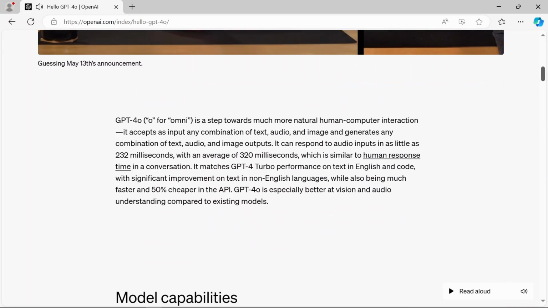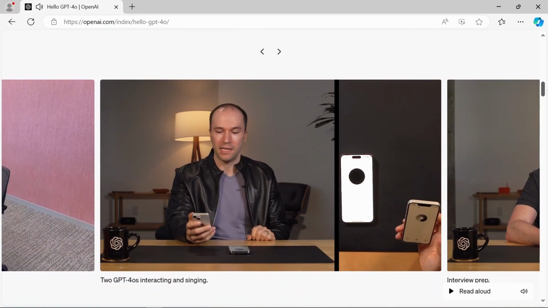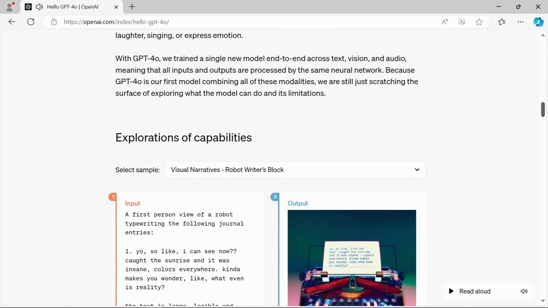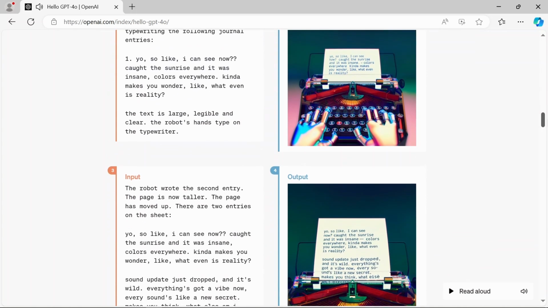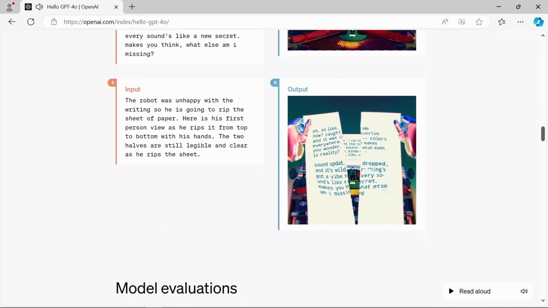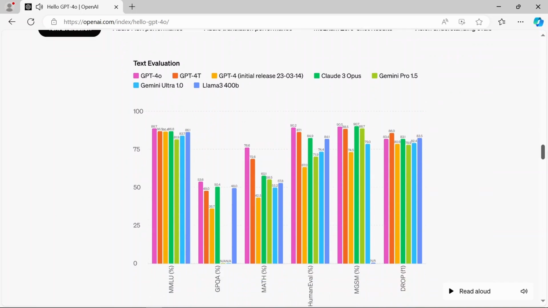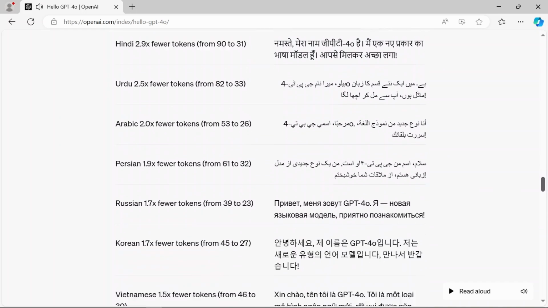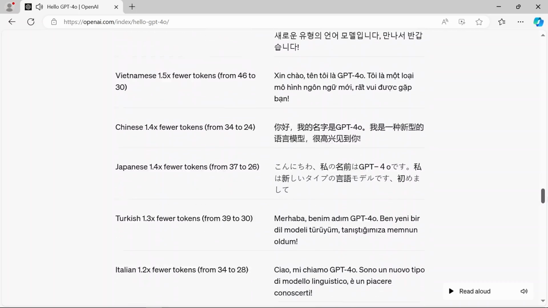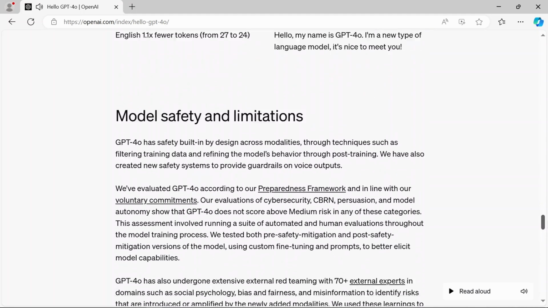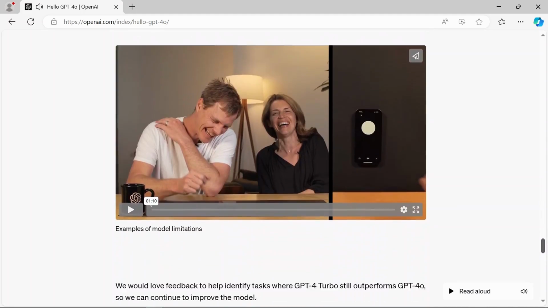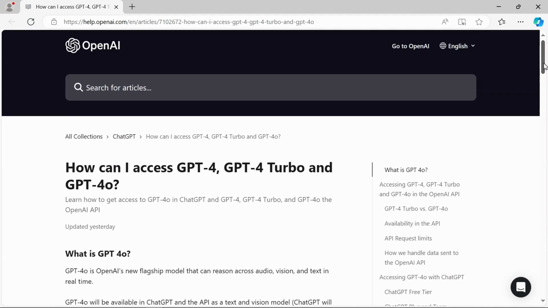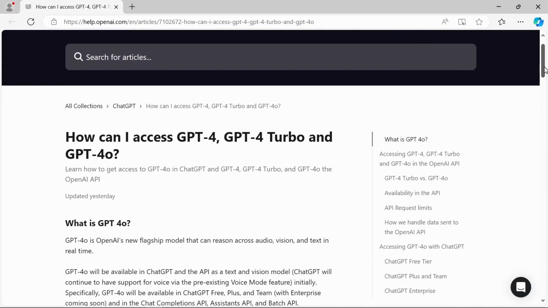Now, if you scroll down a little further, OpenAI has a bunch of examples of this mind-blowing AI. You can just have it talk to you and comment on your shirt and what you're wearing and maybe give you outfit recommendations. It is downright scary what it can do. And you can clearly see just how quickly things are accelerating in this space. I wonder what will come next, but the big question is, how do I get access to this?